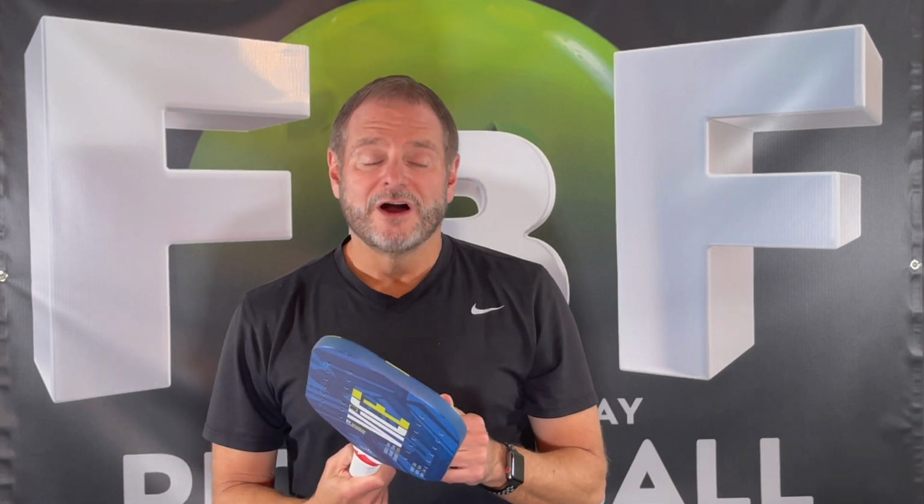And so it made me wonder why Diadem is not even going to try and get this USAPA approved. What is so different? Yes, we've seen holes in the face, but are these little tiny holes all across here going to make that much difference? Could you just take away some of these holes or get rid of them altogether? What makes the difference? Well, there's a huge difference, and here's what it is. It's this EVA foam core.